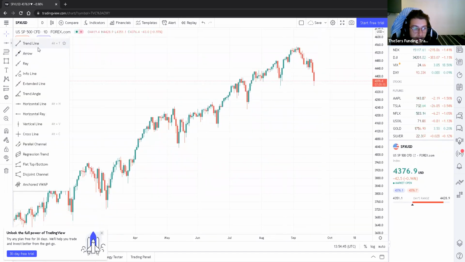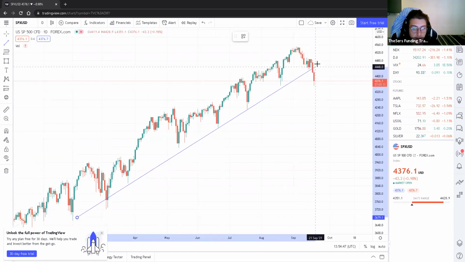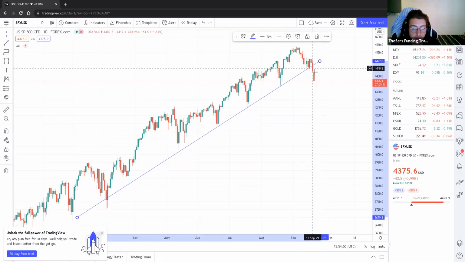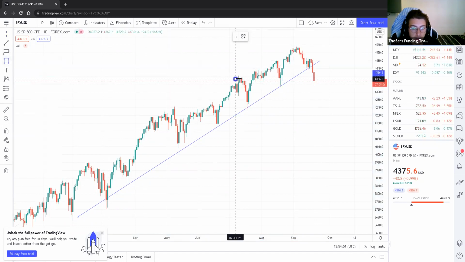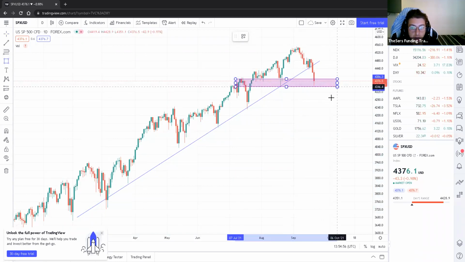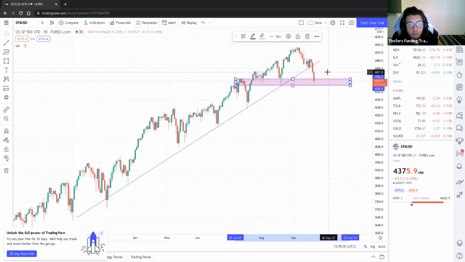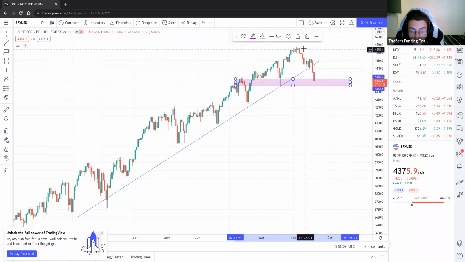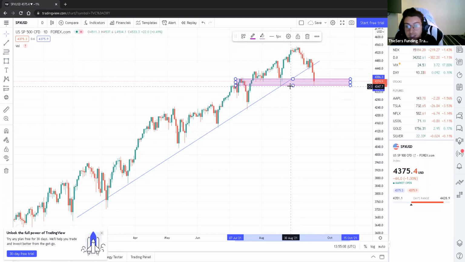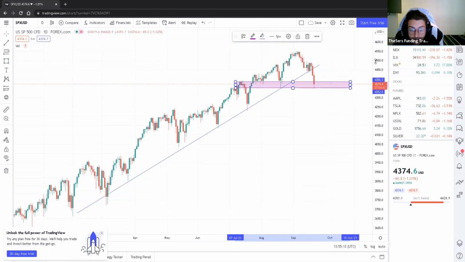But still, I believe there was a strong trend line here that we started to break. The market reacted to this zone. That's why you see a stronger dollar, because we are entering a risk off. I think it might be the top here. Again, maybe the Fed will put a lot of money in the stock market and put the market higher again, but I don't feel this is healthy.